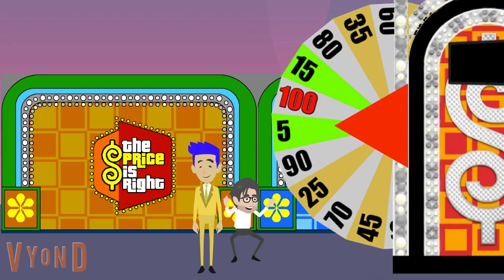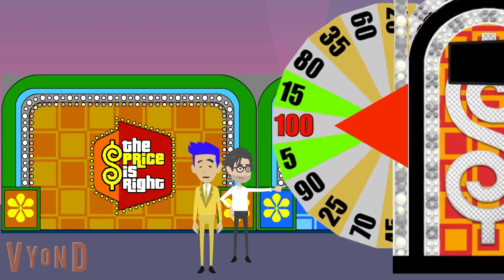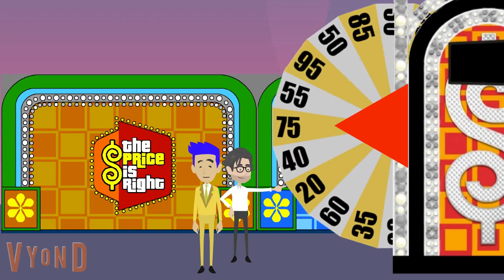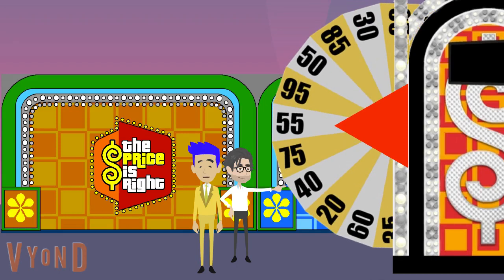5 or 15 equals $10,000. $1 equals $25,000. Make sure it goes all the way around. If not, it doesn't count and you don't get a do-over. Take the spin. Now, that's not enough for bonus cash, because it didn't go all the way. But you win a slot in the showcase coming up next.